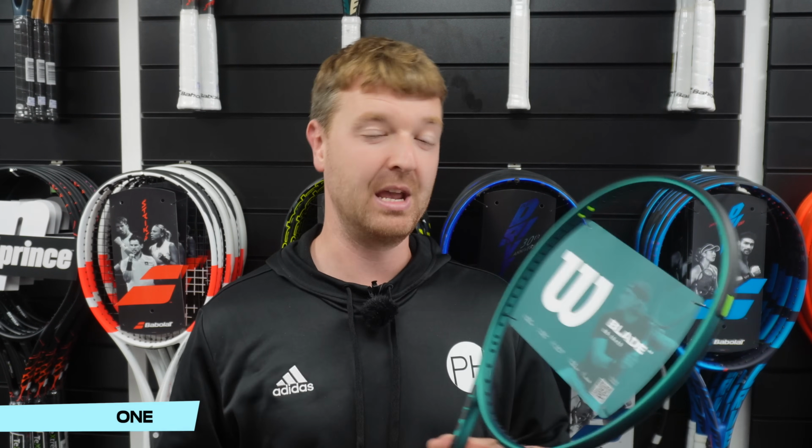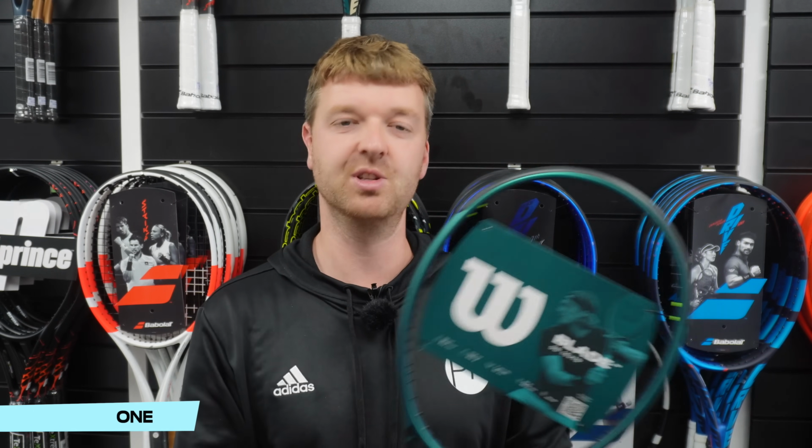If I was going to play more seriously, if I was going to play at a higher level, if I wasn't coaching so much and I was competing more, this would probably be my racket. When I'm just trying to take things easy and sort of just casually play, the 100 square inch would be the go-to racket. But in terms of 98 square inch, you cannot go wrong with a Wilson Blade 1619, and that is why it is my number 1 by a very long way.